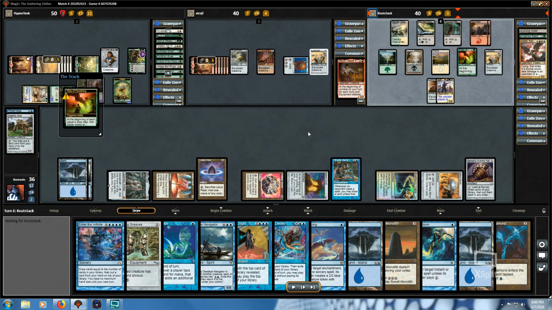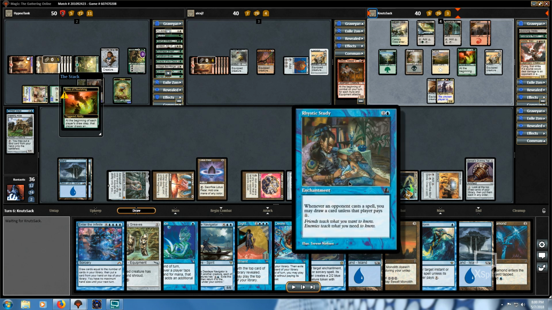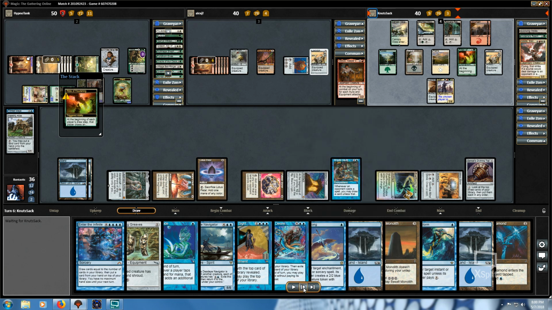There are situations where you can make a tempo play where you're getting way ahead on board really fast, so you just ignore the Rhystic Study and hope that the card advantage never catches up to you. But if you expect the game to go long, then you should never do that because the extra cards will become impactful and you will get buried by the card advantage. So you have to pick your moments with Rhystic Study, but generally speaking, you almost always want to pay for it and just have your spells get force spiked, and it's not the end of the world.